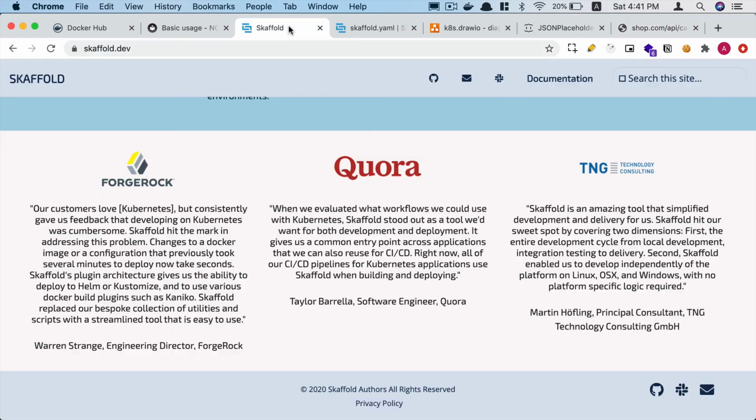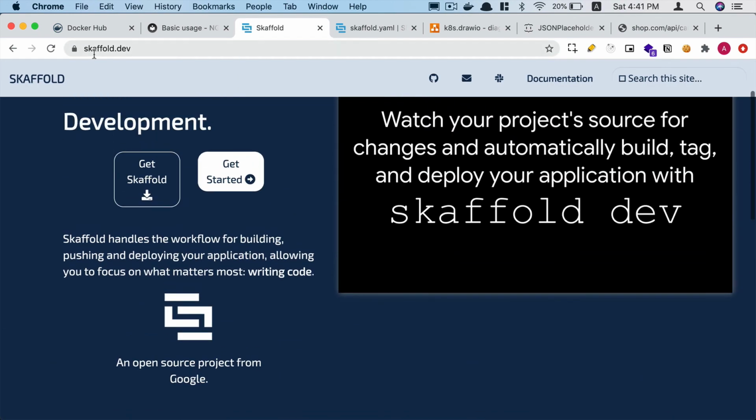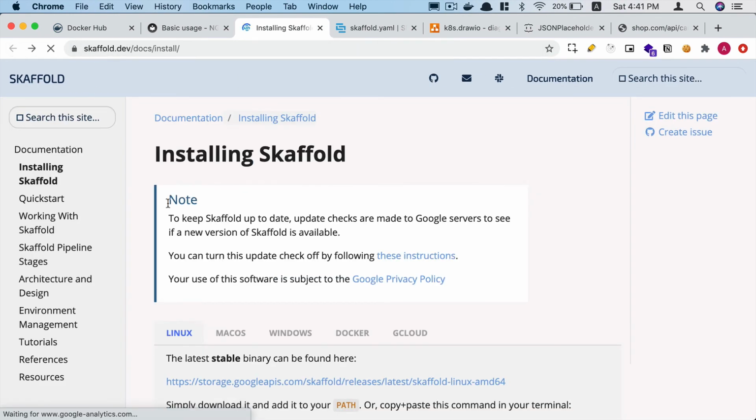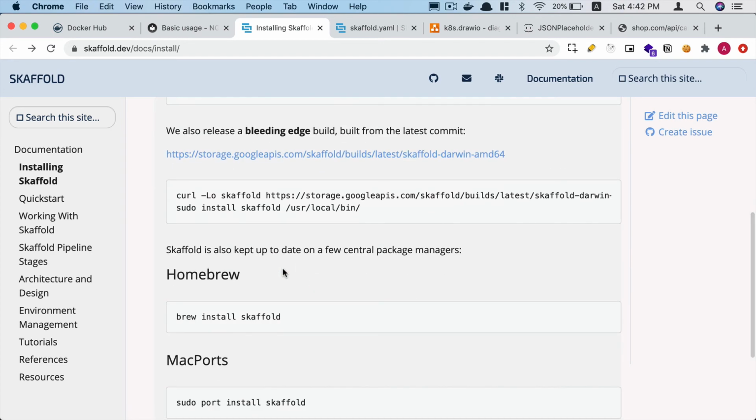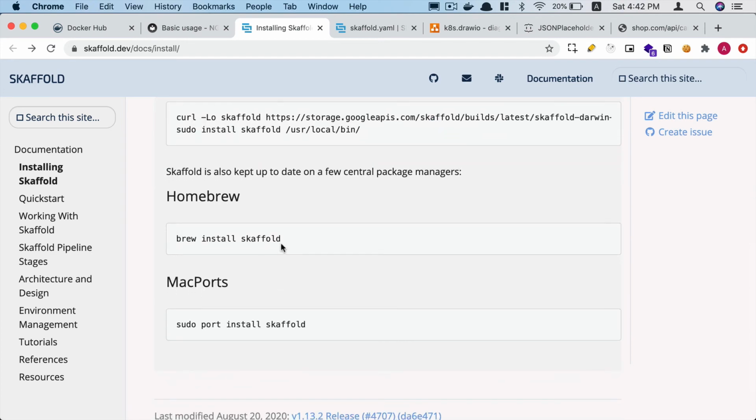Once again, this link I will be providing in the description, and under the docs install, you can see that you have installation instructions for all the different operating systems. For me, it's Mac OS, and I have already installed it using brew install Skaffold.